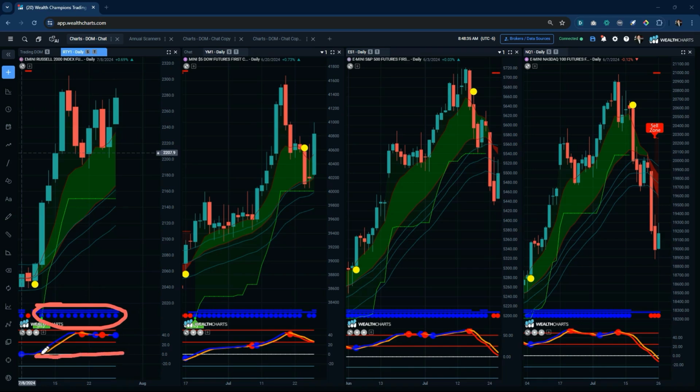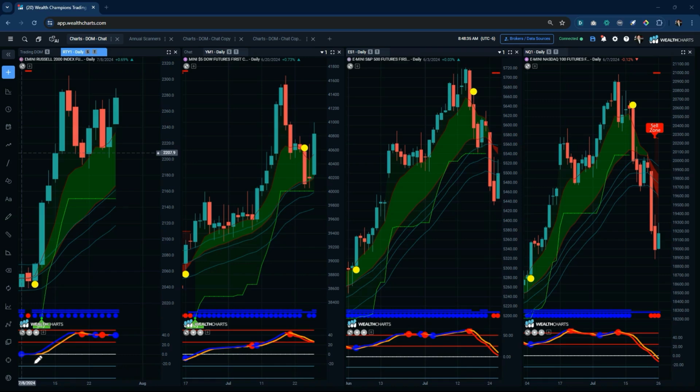And most importantly, this is the TRP tool. This is one of my primary tools. There are three things that are important to me: the Champion Trend Pack, the TRP, and the ITP. Champion Trend Pack comes with WealthCharts, of course. And then there's the TRP, which is one of those tools that's available for everybody. It's not one of my super advanced tools. It's a very straightforward set of tools.